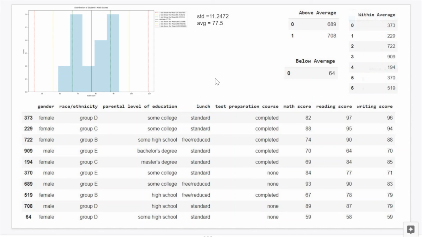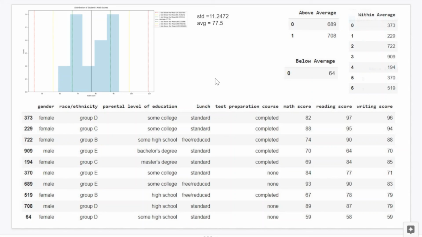And then you have those students who are within average, and you can represent that to your supervisor and be like, hey, look, this is my data. Look at how many students are within average versus those who are below average. And I still have two above average. So I think I do pretty good with my class.